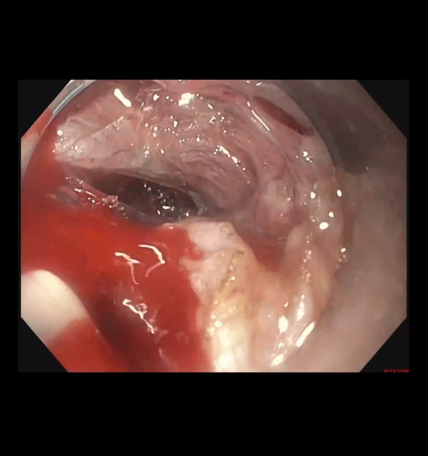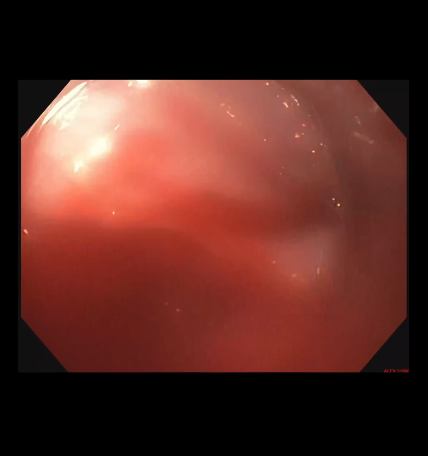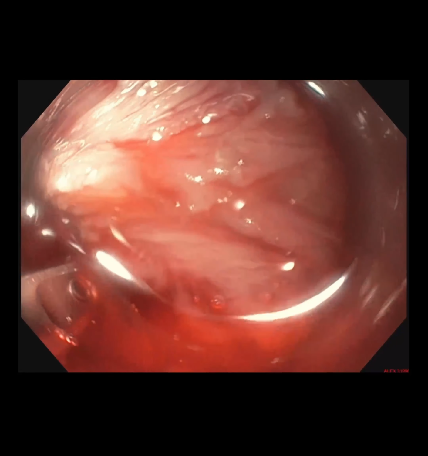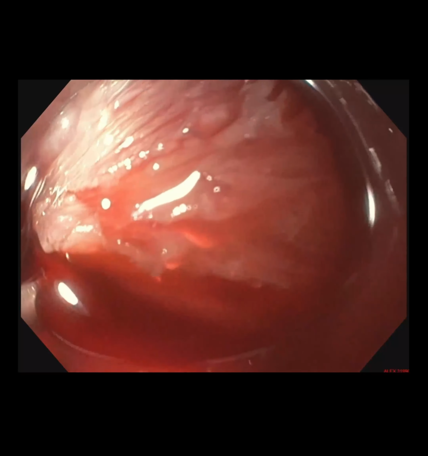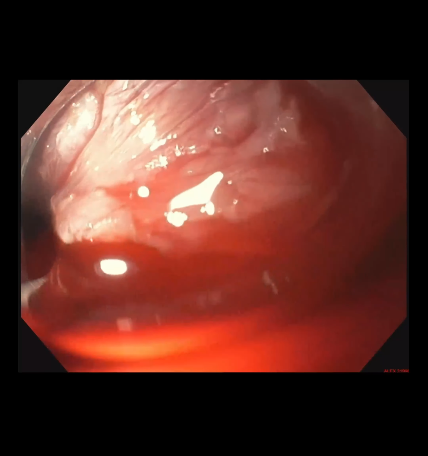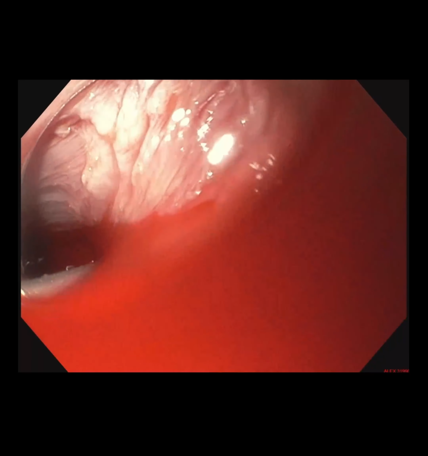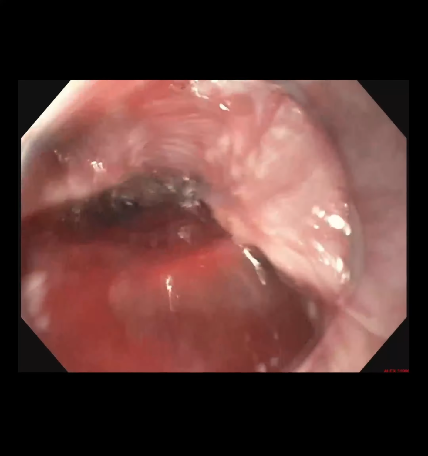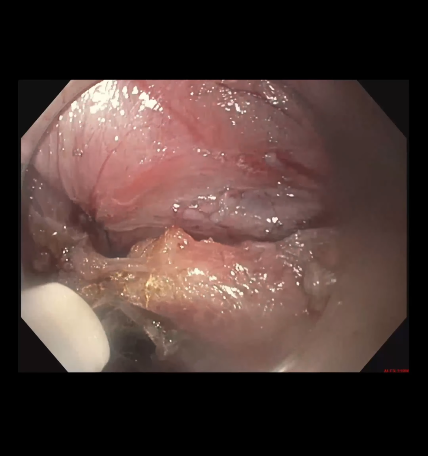However, we encountered a large bleeding vessel and the endoscopic view was completely obscured. Upon aggressive flushing, we could identify the bleeder, and with the help of coagrasper forceps, hemostasis was achieved. Further myotomy was continued.